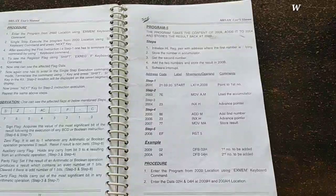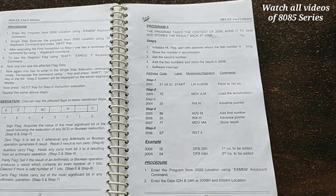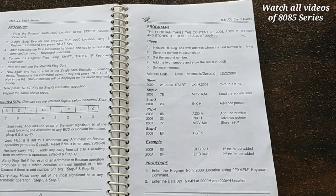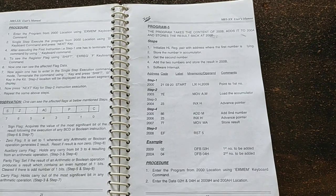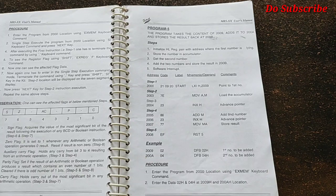As we know, the 8085 microprocessor uses assembly language programs, and there are multiple types of practical kits available in the market. Some kits support opcode entry systems; some support assembly language. Here in this video lecture, we are going to study the trainer kit of the 8085, where we will use assembly language programs for writing code and finding output results. In this video, we just need to learn the basic things about the trainer kit — how the keyboard works, how to initialize data, how to provide input, and how to check register output.